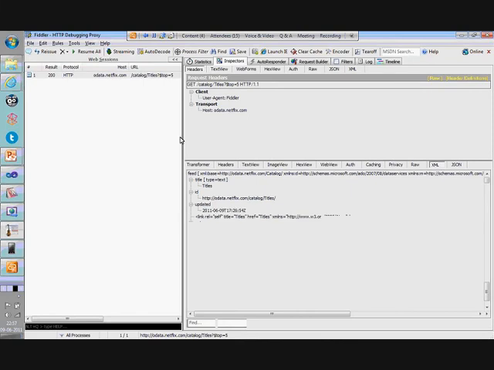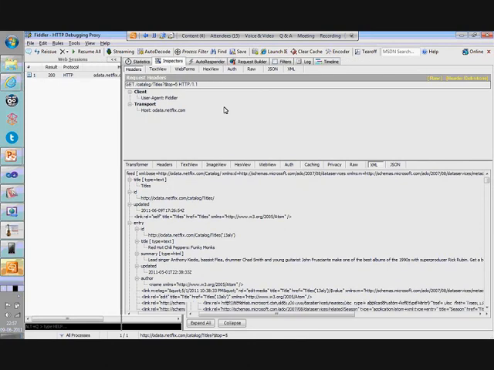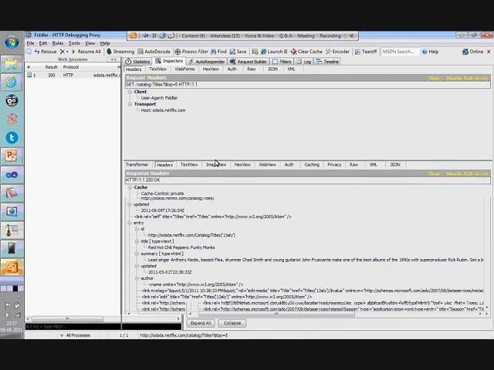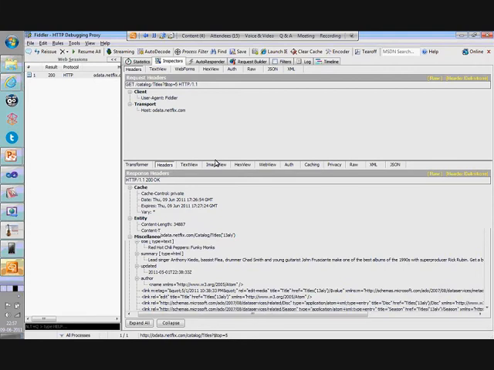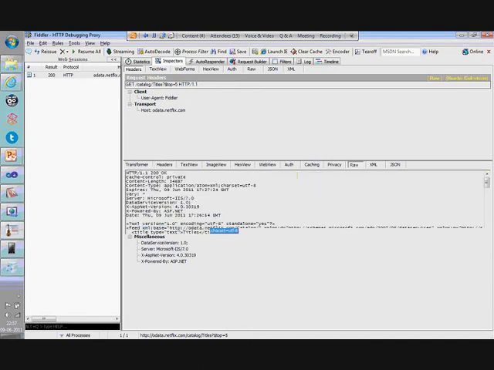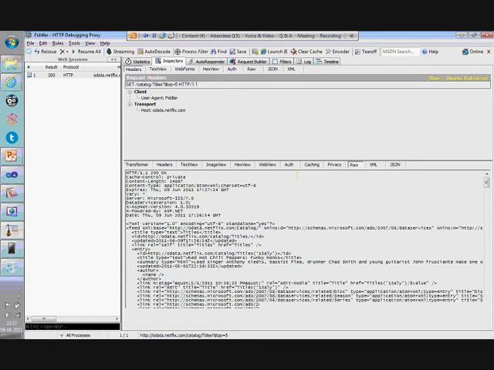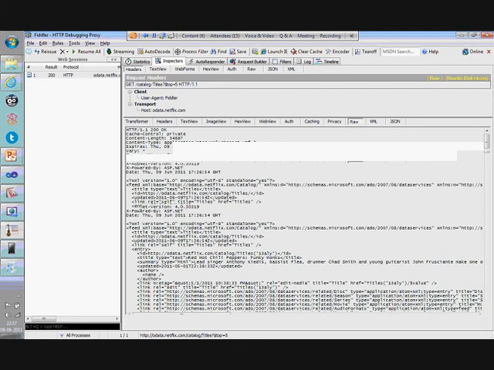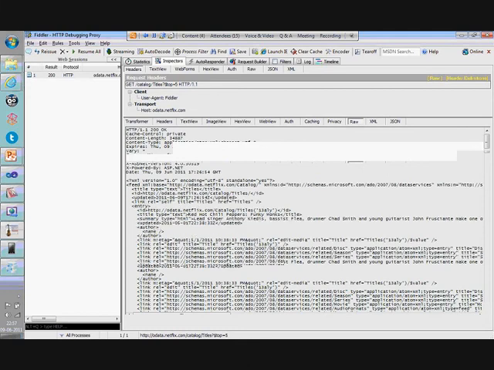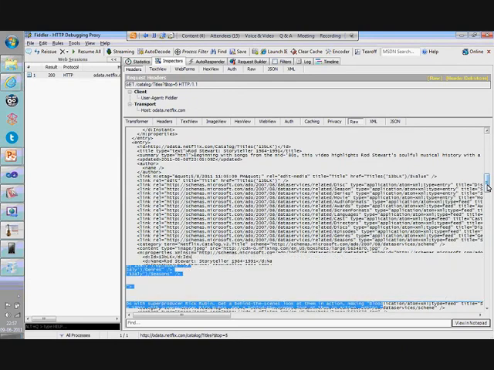If I look at the response headers, the content type that came back was actually Atom XML. If I look at the raw, it just came back as the normal feed that we just saw in the browser. That's because I never sent any content type for what I wanted, so the server just defaulted at the producer level to application/atom+xml.